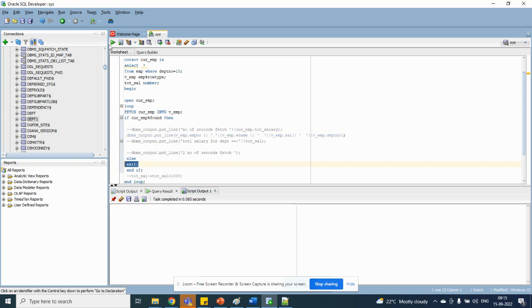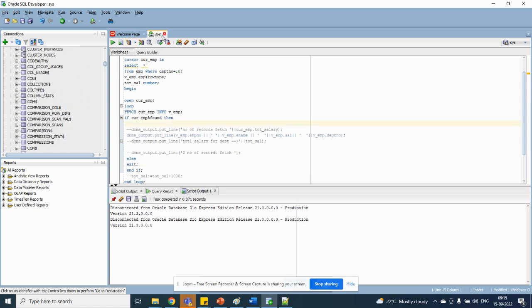After that, I am exiting. You can use exit when condition. Oh, what did I do? Disconnected. I will reconnect.